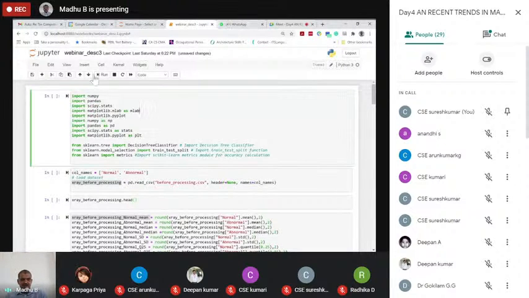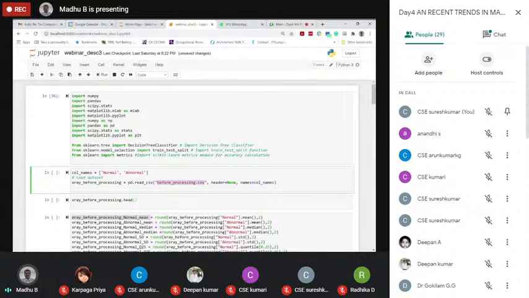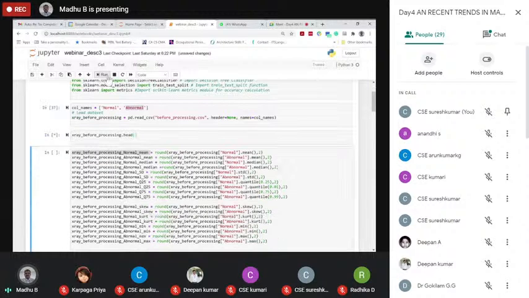So I'm doing all the imports. Load the data set. I have two files. One is called beforeprocessing.csv, which is the pure LBP data containing 9,440 records. And there are two chest x-rays. One is the normal chest x-ray, the other one is the COVID x-ray. So now I think you should be able to understand it. I am seeing the head of it.